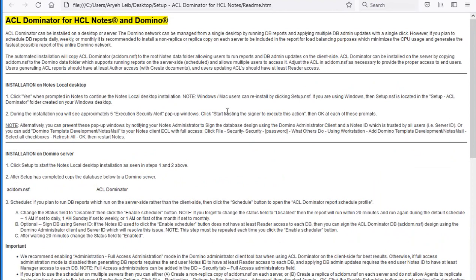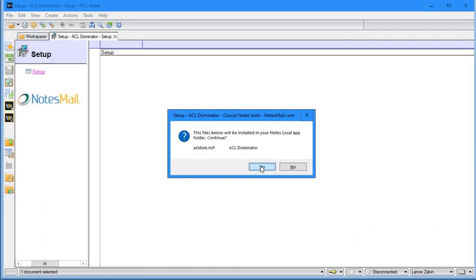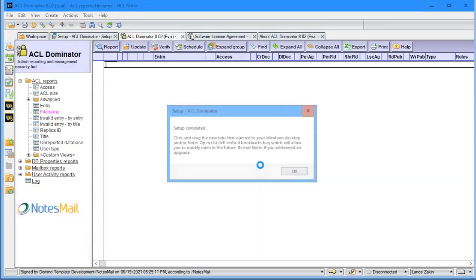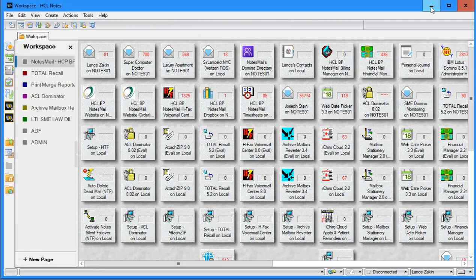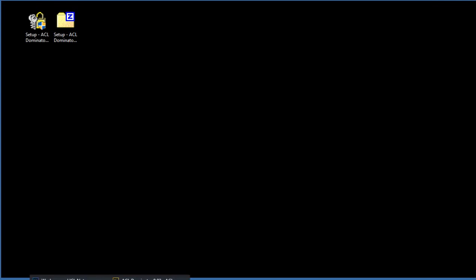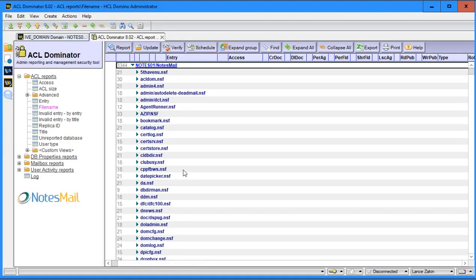It just opens this up for information purposes. And over here, you're going to click yes to install, and it's completed. So over here, I'm just going to close this software license. You accept it, and that's it. Once it's on the local, that installs it locally. You want to copy it to the database server. I assume everyone knows how to copy a database from local to the server. And I already did that here, as you can see.